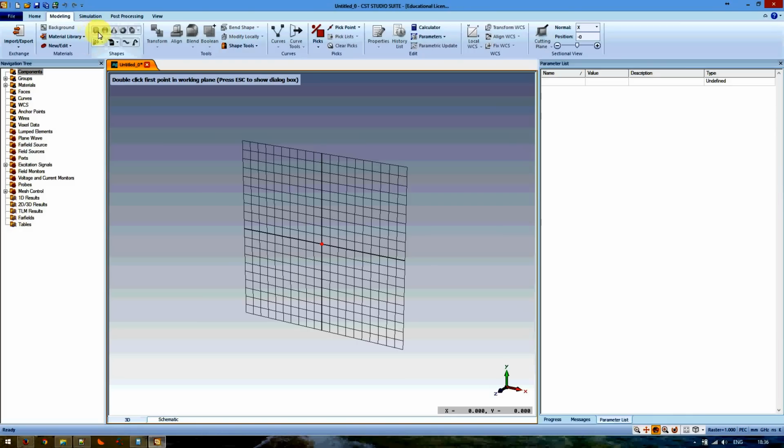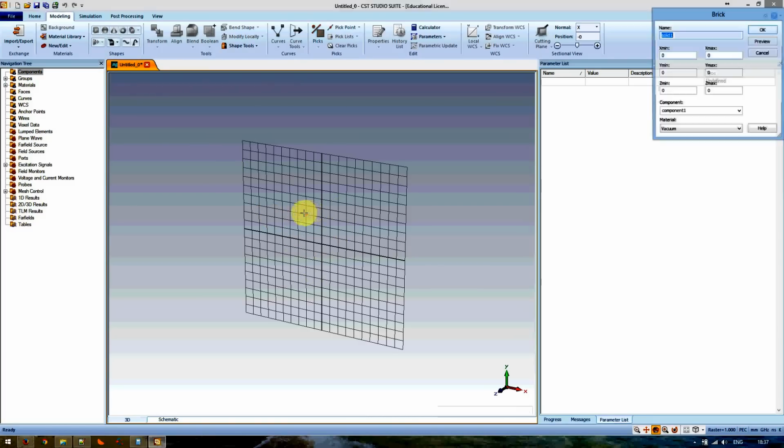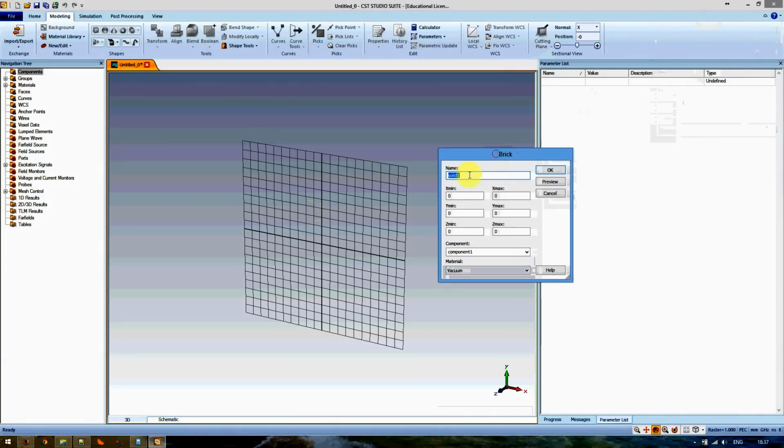So this little block that I've just clicked here is called brick. That generates a six-sided 3D figure, a cube or a rectangle, analogous. And you can either pick points with your mouse, or you can press escape, which I'm going to do. And that brings up a little text box or message box into which you can type things, which will help in making our project a little bit more easy to maintain and modify afterwards.